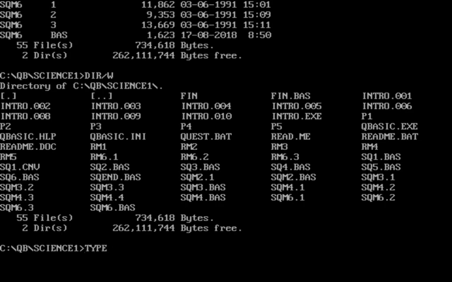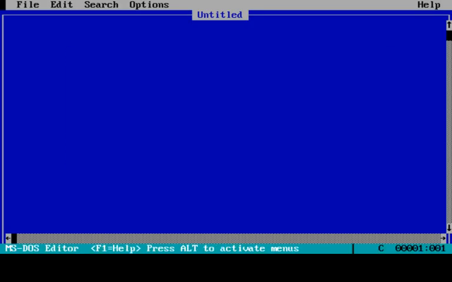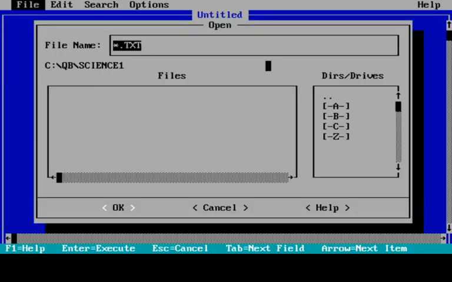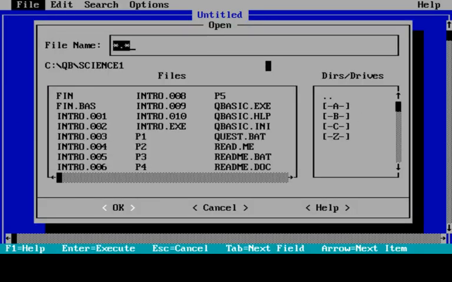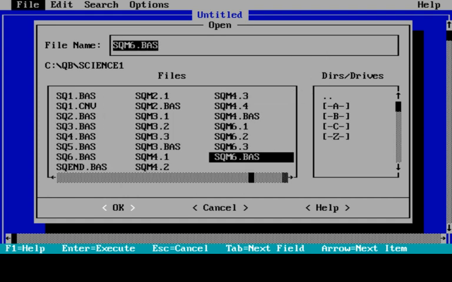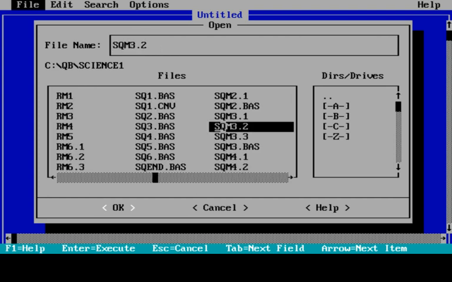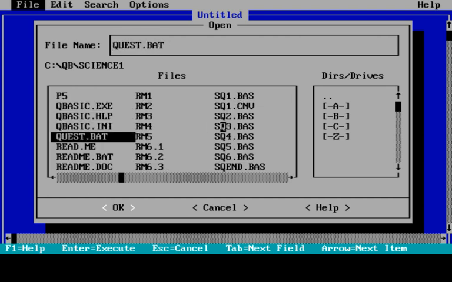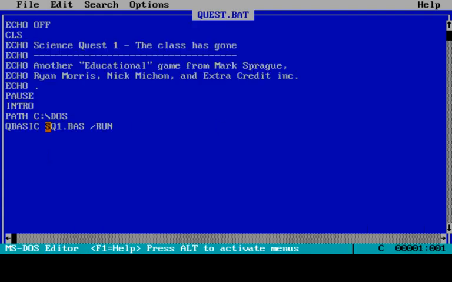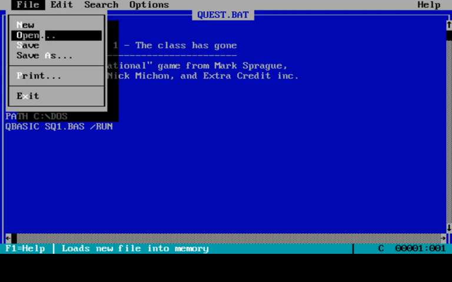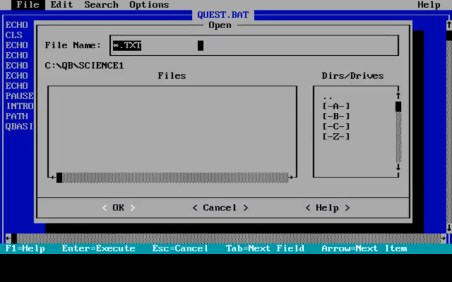I don't know why that batch file didn't work. Obviously inspired by the Sierra Quest games. QBasic /run. Yeah, it should have worked. I don't know. Oh well, unless I'm missing something else.